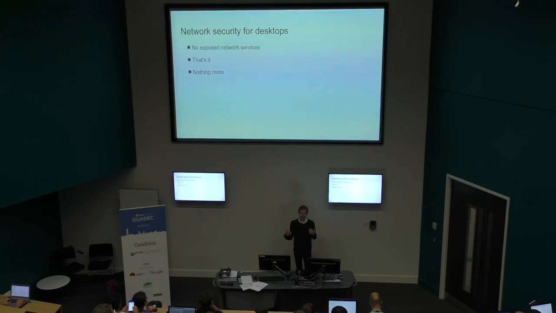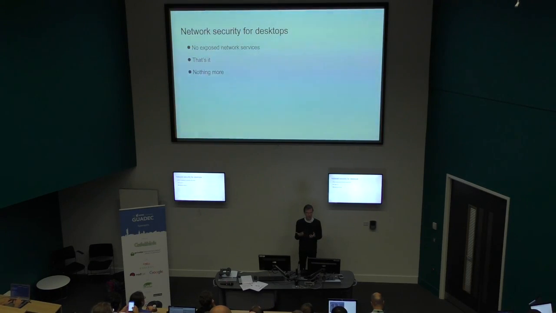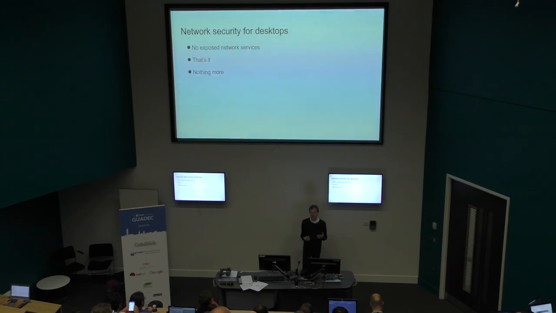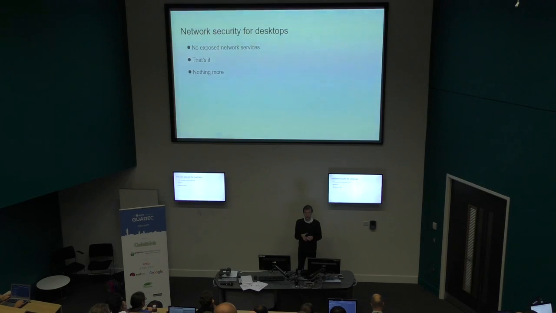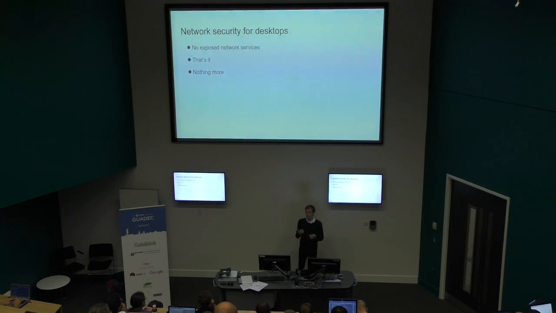When we talk about security in general, we think about people hacking into systems remotely. The easiest way to deal with this on desktops is to just not have any exposed network services — that's the problem completely solved. For the most part, we have that. There's stuff like an mDNS responder that may be present on many systems, but keeping that amount of code small, auditable, and stable is pretty much sufficient. We don't have to worry a great deal about people compromising desktop Linux systems by hacking into them remotely.